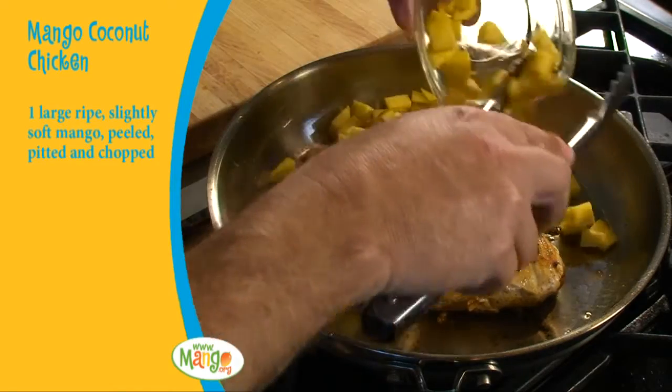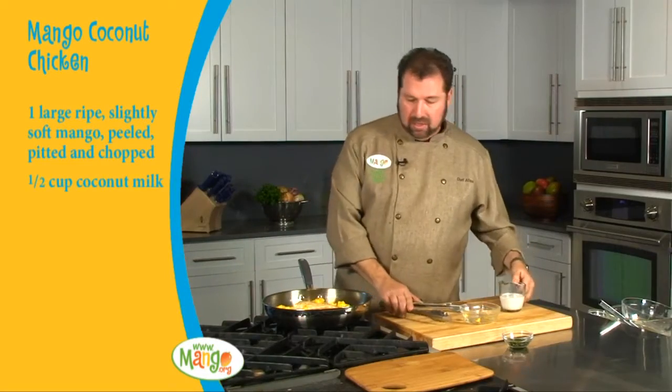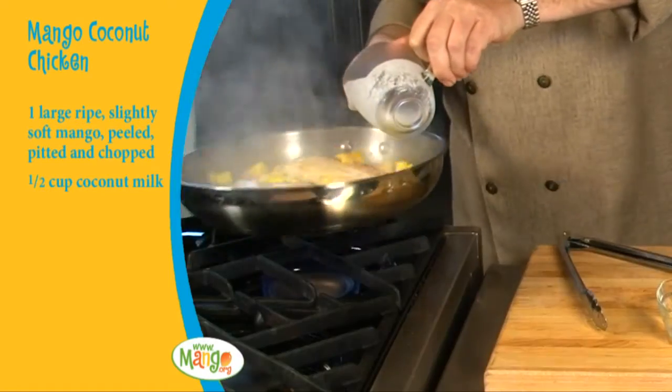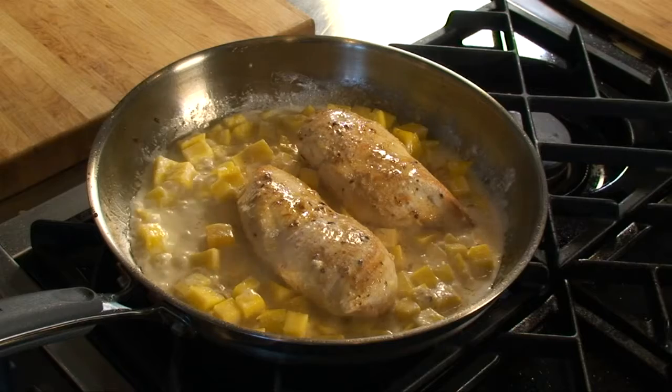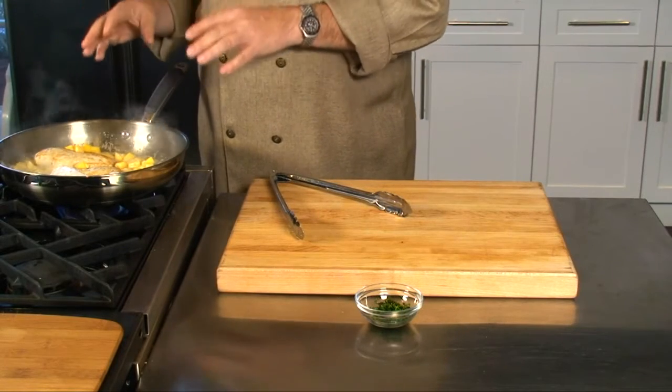Now it's got a few more minutes of cooking, but here comes the best part — we're going to add in our mango to this recipe. Let's make sure we get all that mango in there, as well as the coconut milk. The mango and the coconut milk are going to really make a wonderful sauce here. Lots of great flavors coming through — you have the chicken essences, then the spices that are in the pan, along with the mango. The coconut milk gives it richness and flavor. The mango also cooks down because this is a nice ripe mango, and the ripeness will also help it melt in.